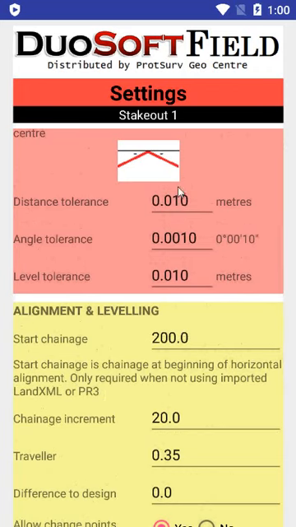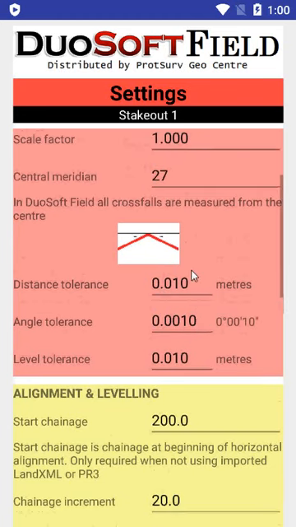So if you've sighted to a point and your tolerance is not within this 1 centimeter tolerance that I've put in here, when you try to save your point, DuoSoft will tell you that this point is not in tolerance. Do you want to save it, or do you want to measure again and adjust your placement of the target?